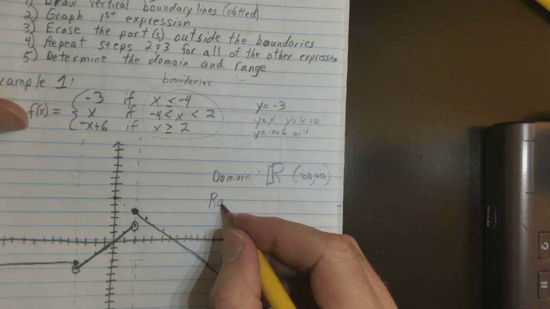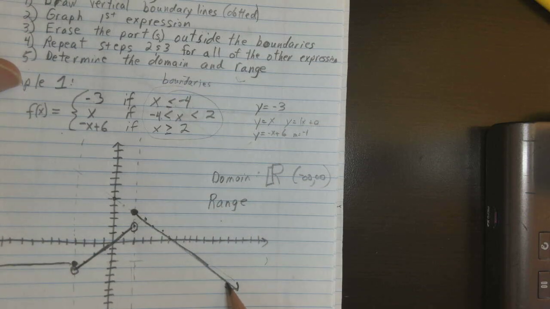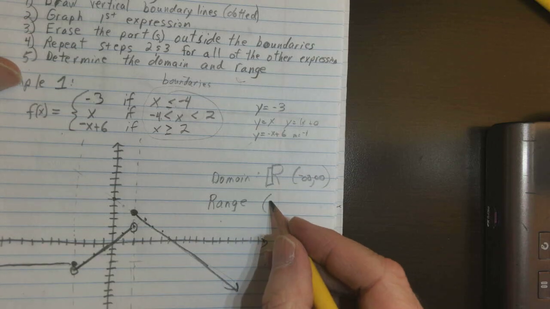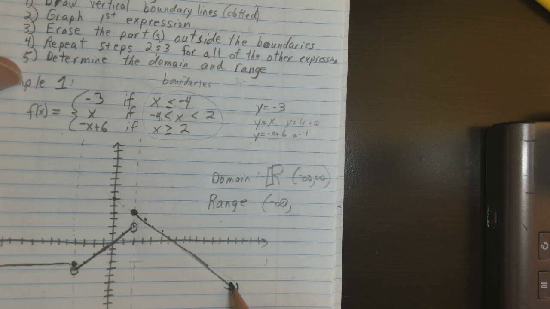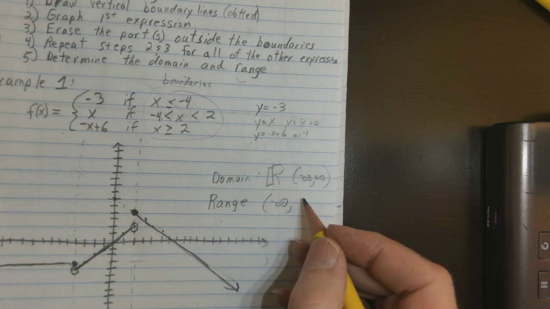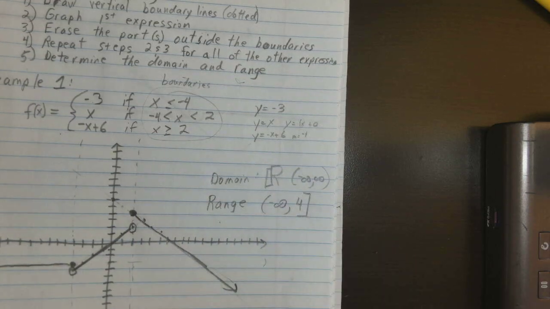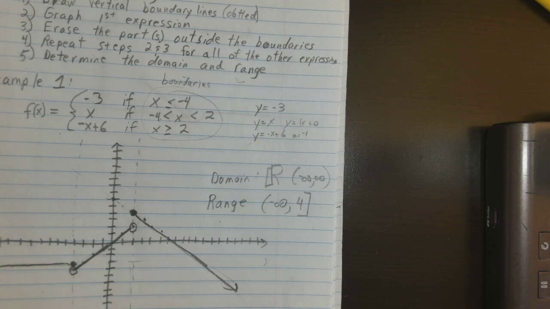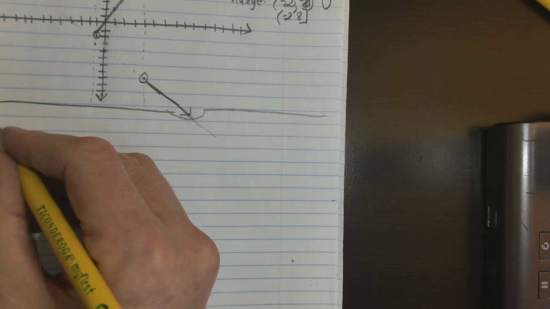Now the range, y value. So how low will this go? It's going to go down forever. All right, and it hits all these values, keeps going up, but it has this high point where it stops. 1, 2, 3, 4. It looks like it stops at 4. And I'll put a square bracket on that. So I'm going to use interval notation when I talk about these. That is the highest point that y gets. That's as high as it goes.